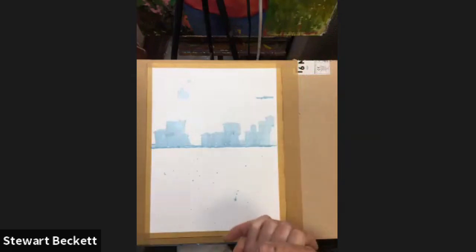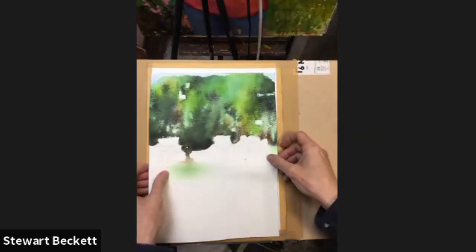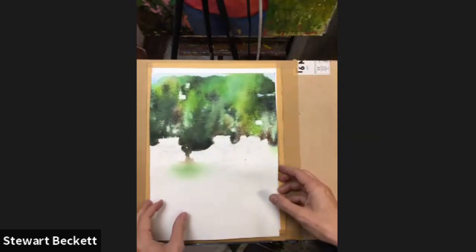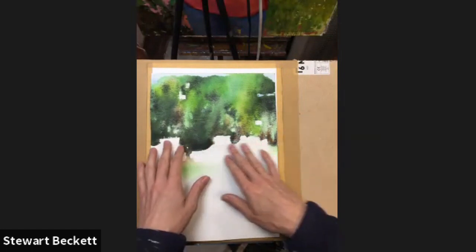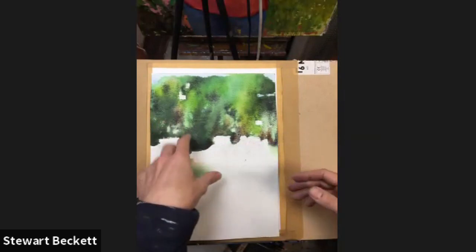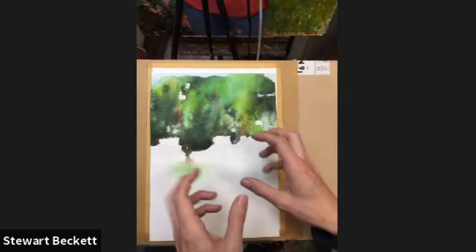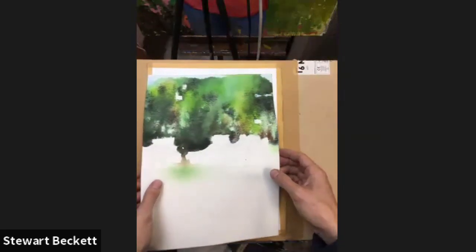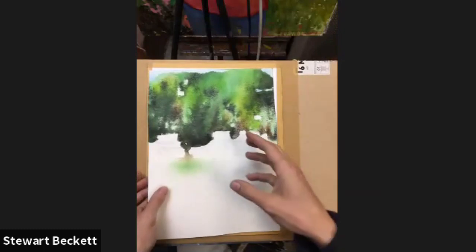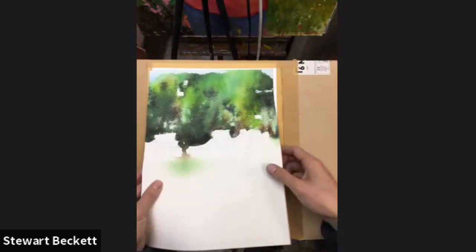That's what we're going to try and do here. Okay, so I had a very quick go before the class. So this is kind of the idea of what we're aiming for. Obviously, hopefully we're going to do a bit better than this, and I didn't mask out my buildings, but we're going to try and get all the colors to mingle and separate and do some interesting things, rather than just paint trees as individual trees, if you see what I mean. Okay, so that's kind of the idea.